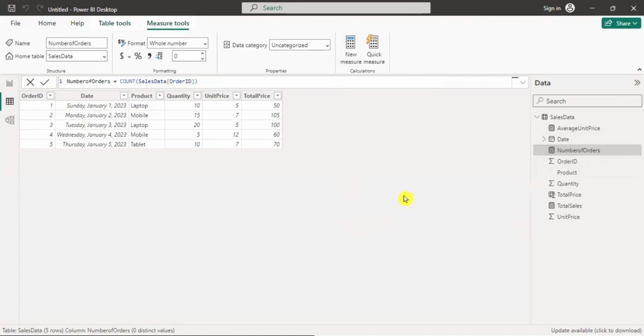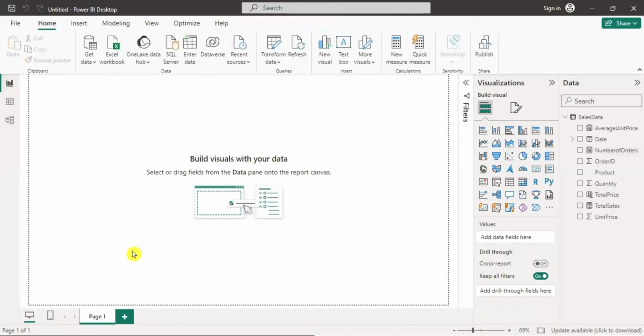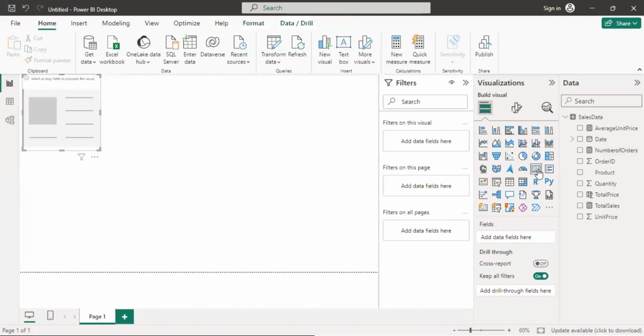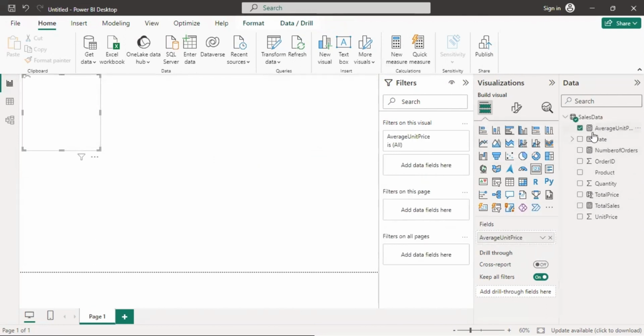While creating our visualizations, we could put the measures in cards to basically show us specific performances, okay? For instance, let me quickly head on to our report view and then pick our card for visualization. And you can see that we have our measures here. We have this measure, average unit price. We have this other one, number of orders and total sales. So if I check average unit price to be added to this card, you see that we could basically just insert them on a card.